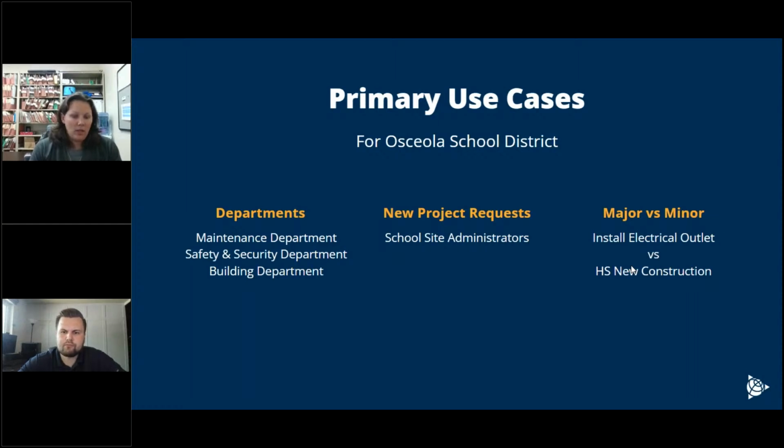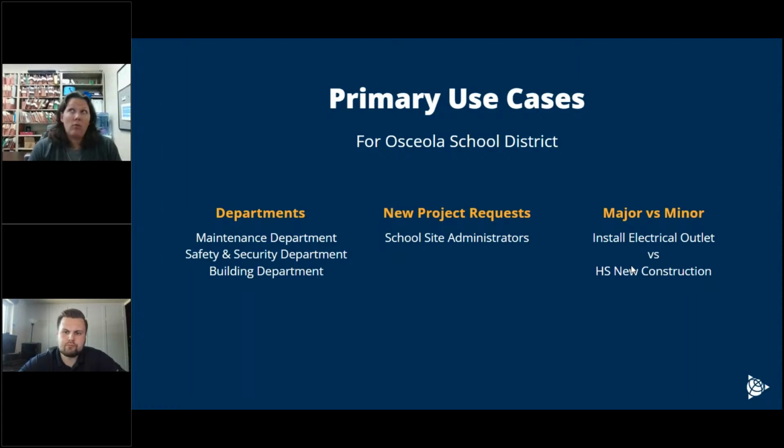We do have a project in there called our annual facilities permit, so every school has their own permit, so maintenance can work off that unless the work that they're doing is not covered under that annual permit. Then, of course, we would get a new project into Ebuilder for them to do that. And we also use Ebuilder for our larger projects.